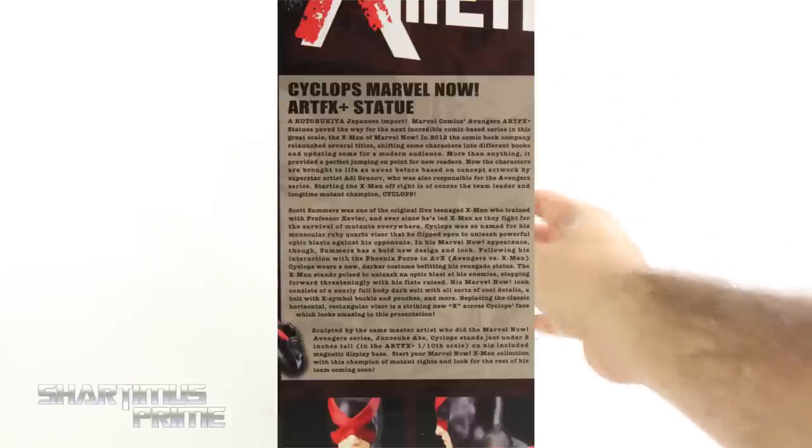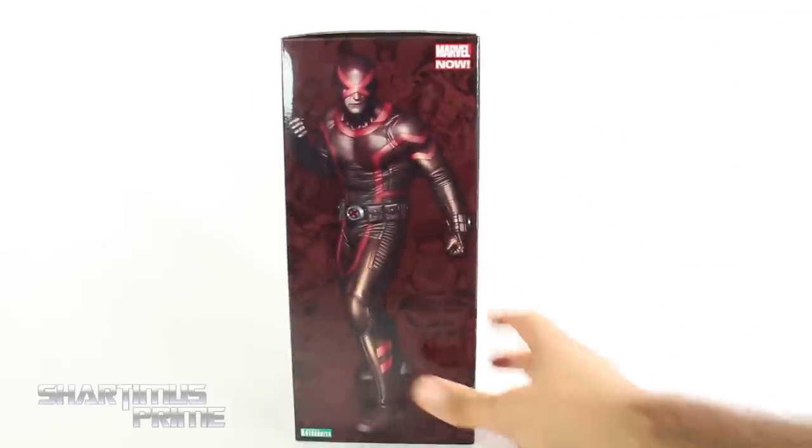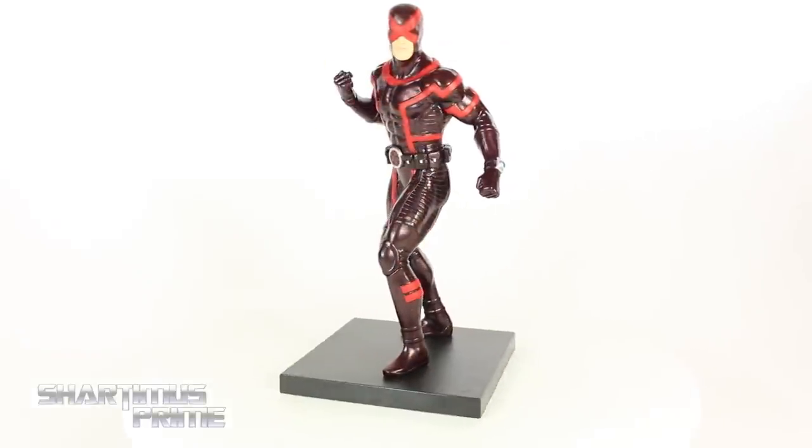And then on the back, there's this huge read-up. If you want to read it, pause it now. There are some images of the statue, and right there is some concept art of Cyclops, and it says Marvel Now. All right, let's get to it and crack this thing open. And here's Cyclops out of the packaging.